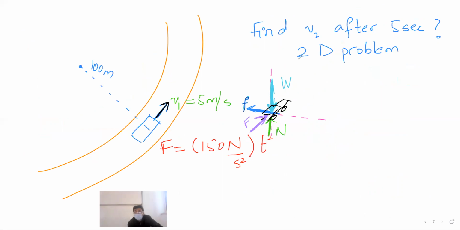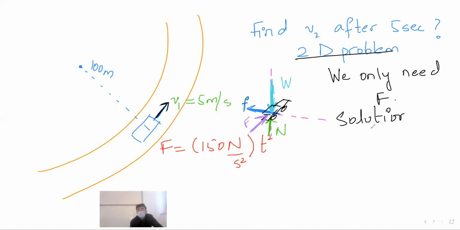So I will say 2D problem means I need only, I think we can put V. We only need, how many agree, how many disagree? Force. So now you can help me with the solution. I will just write the formula and you have time till 3:20, solve it. In the last 10 minutes, I will help you.